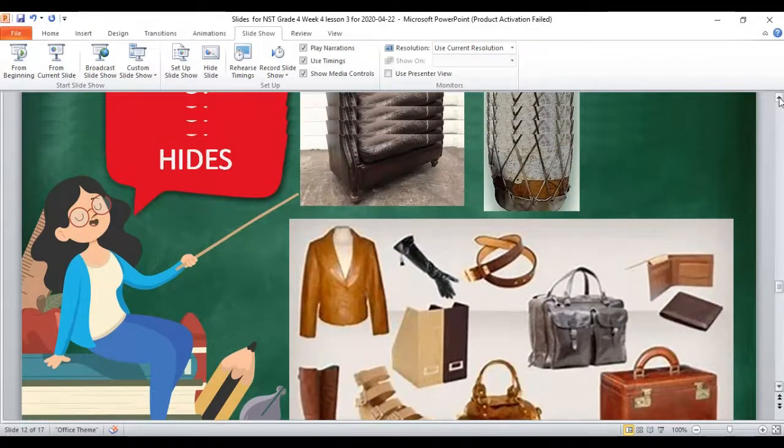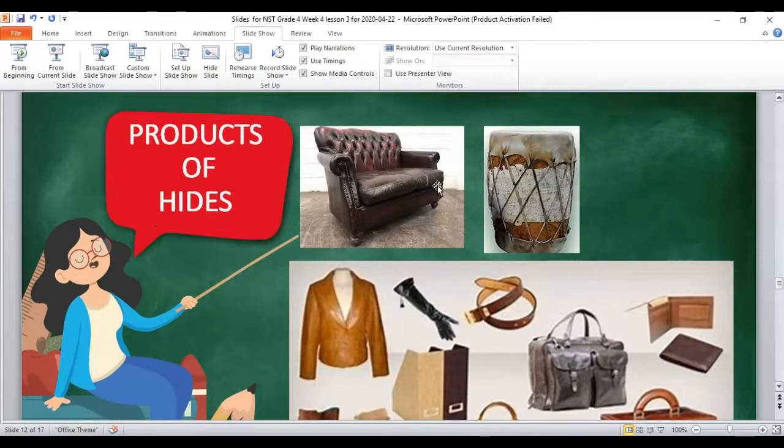Do you see this couch is very nice, very expensive? Yes, it's made from leather. Don't confuse it with the synthetic plastics that are used, because there are others that look alike, but the leather one is different from them because it is durable and very expensive. Now this is a drum. Mostly in Africa, animal hides were used for clothing and also for making drums. As you can see, this drum is made from animal skin.